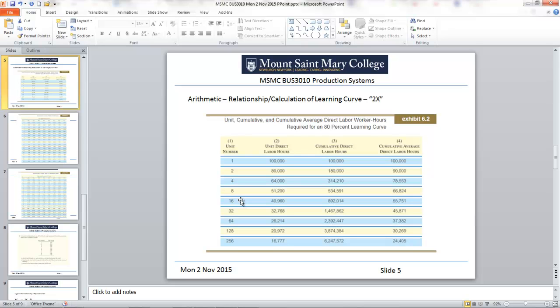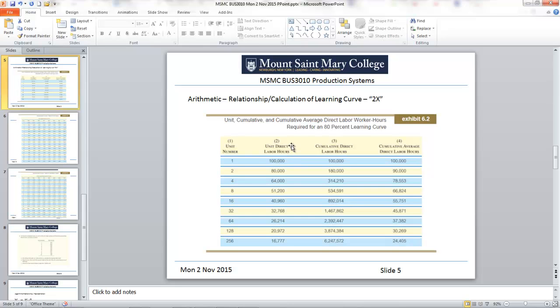In nature, we've observed that it takes a doubling of the number of units to appreciate the value of the learning curve. The learning curve occurs over a doubling of the units. Keep that in mind. That's why we're only looking at certain samples here. We're looking at the 1st and the 2nd and the 4th and the 8th because the math works out on a doubling of the number of units. That's how the math is set up here.